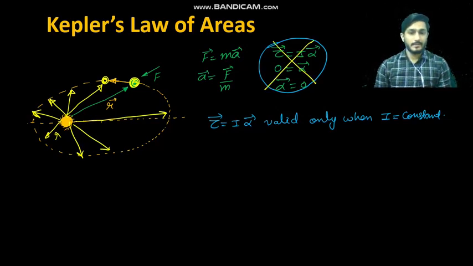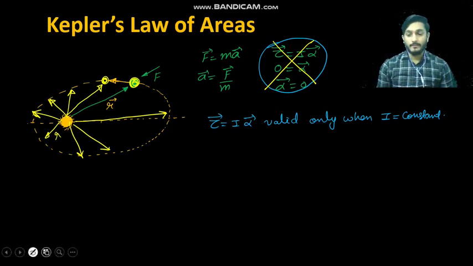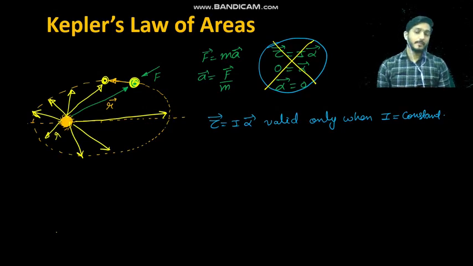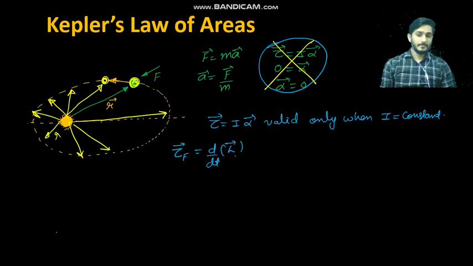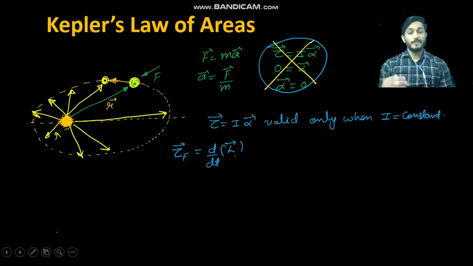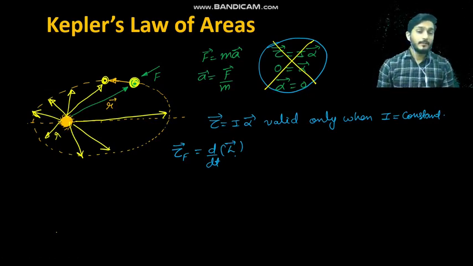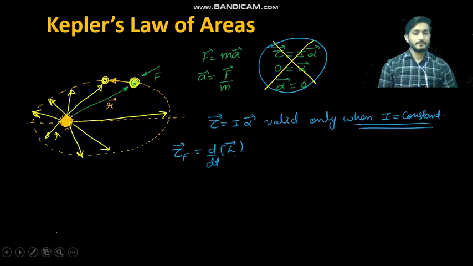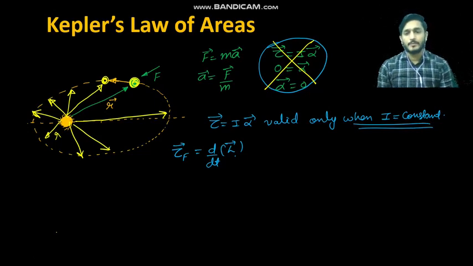This is the catch. This is the error. And this is the point where most of the students get trapped. So how do we solve that? How do we find alpha? And how do we fix the error we have made? Let's start with that. We'll go with the basic. Tau, or torque of a force, is equal to d by dt of angular momentum. This is the fundamental formula. From here we derive that tau equal to I alpha for this special case when I is constant. But here I is continuously changing, therefore we have to go to the basic.